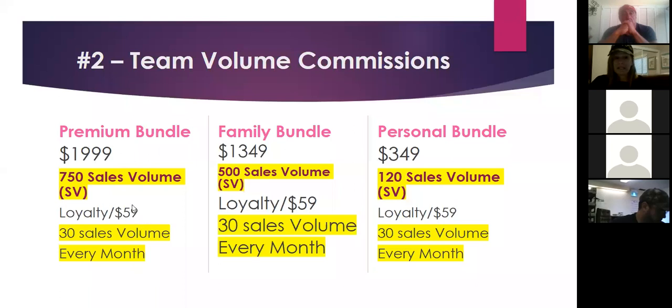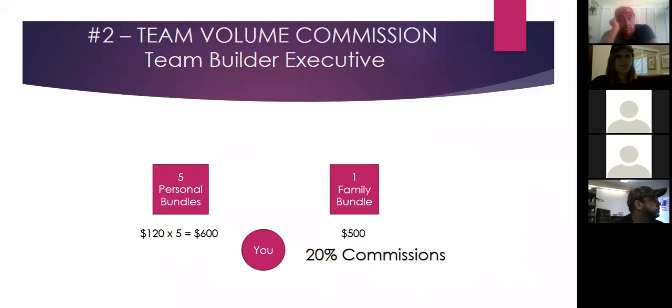The loyalty, when someone goes back in and buys the loyalty, that translates into 30 points. Okay, 30 points. And the thing about the loyalty is if someone gets on that loyalty, it's not just one time. It's every month thereon after. 30 points is going to live in the binary, unless they at some point cancel. So understand what your points are. And if you go to your store in your back office, you're always going to see the points associated with every purchase.